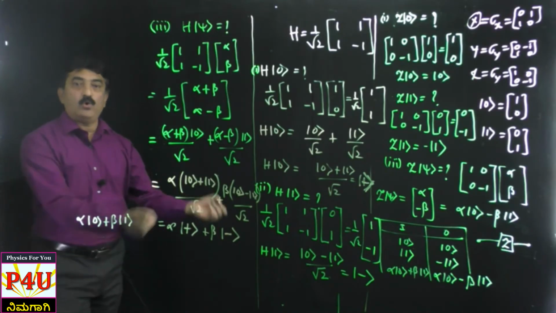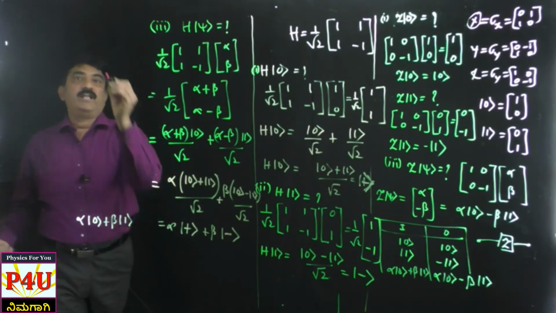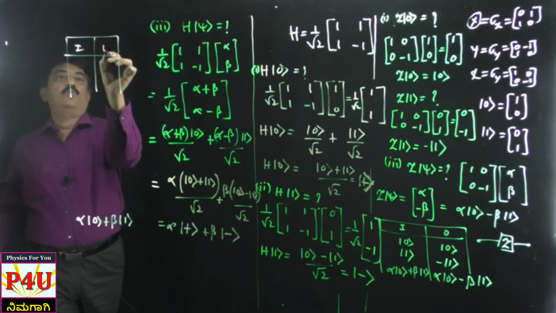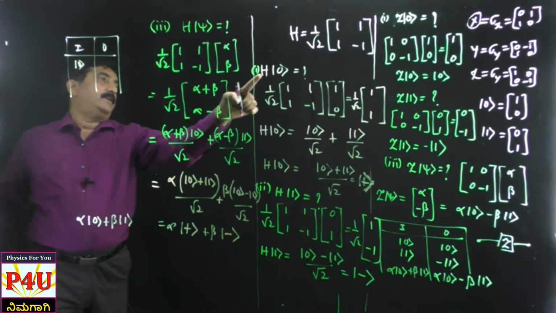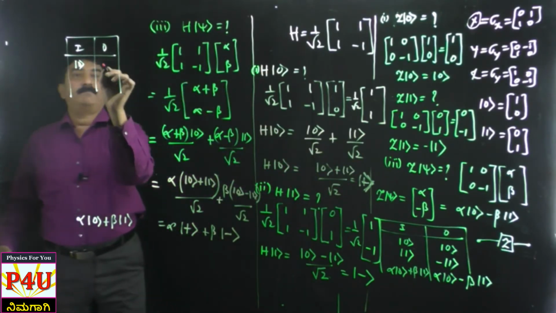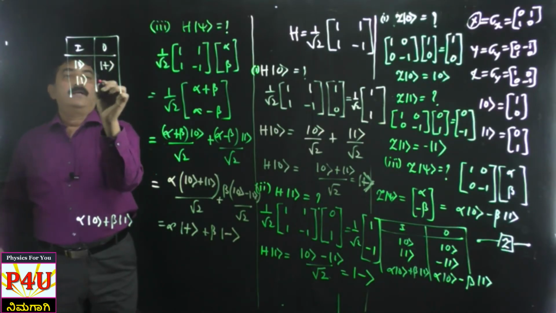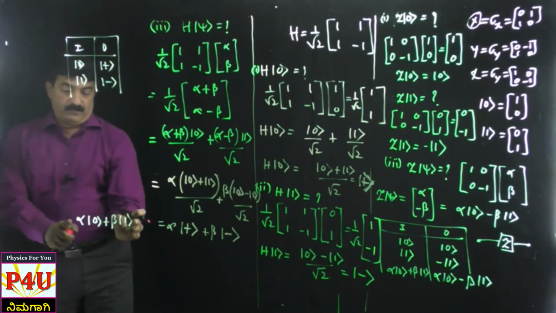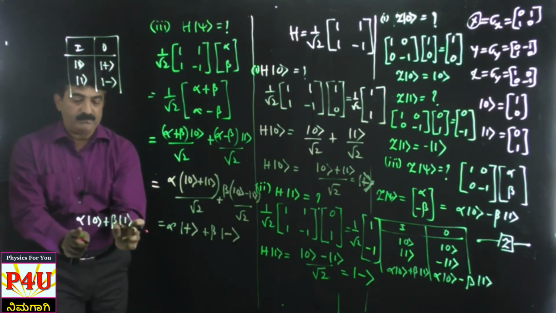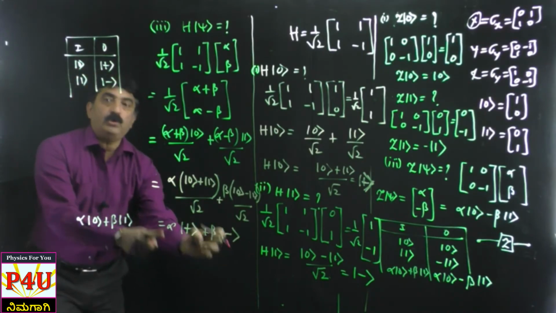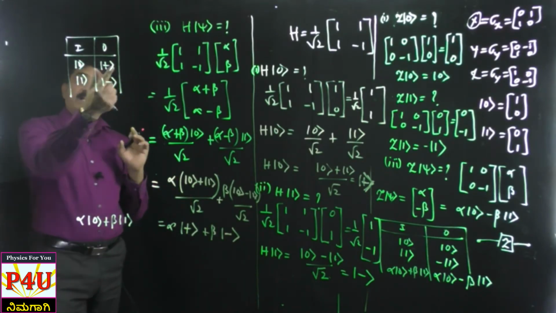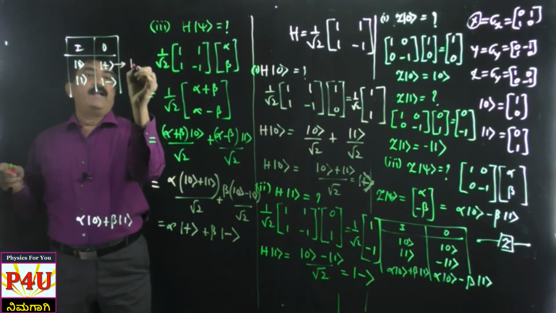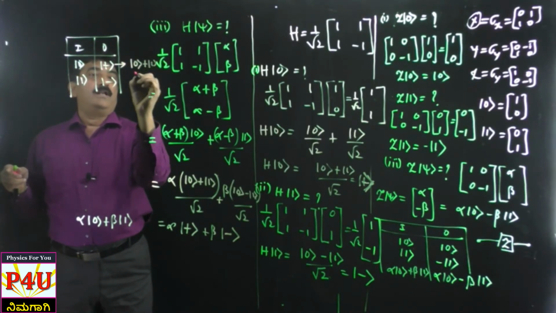Now you design your own truth table. Your own truth table looks like this. So this is input, this is output. For ket 0, please write this whole thing, that is plus; for ket 1, write minus. Because of shorter space I am not writing it, but please remember this whole thing you should write here. Or if you have enough space, instead of plus ket you can write ket 0 plus ket 1 divided by root 2.